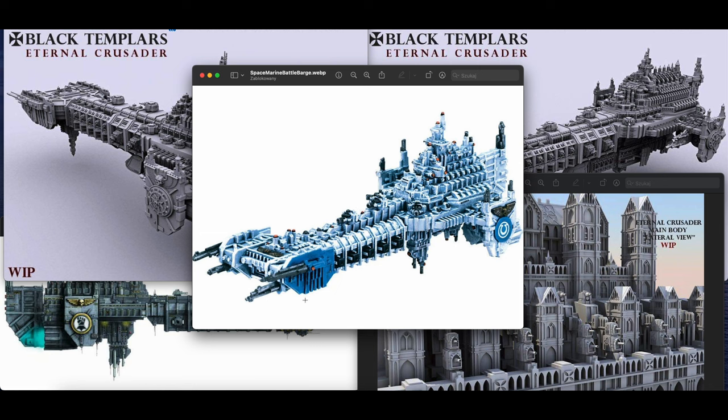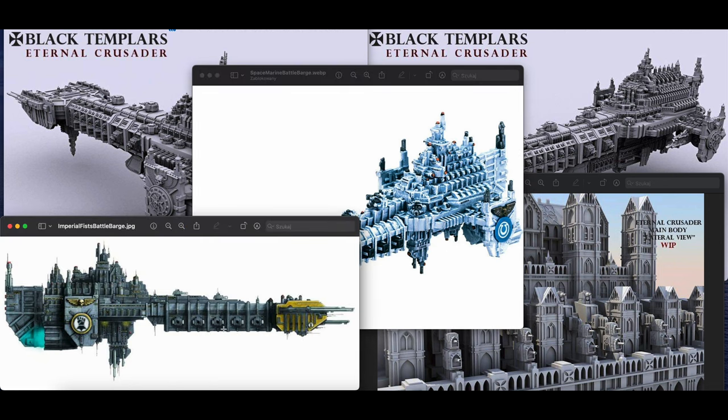My ship will also use this wider front end feature, as well as the gun batteries that protrude from the front. Another key feature are the shields ending in really small wings — this is another thing I want to use in my project. The last very classic element of Battlefleet Gothic ships is the back section, which rises rapidly to the command bridge, and I will also try to replicate that style. Let's have a look at another picture from the side profile.